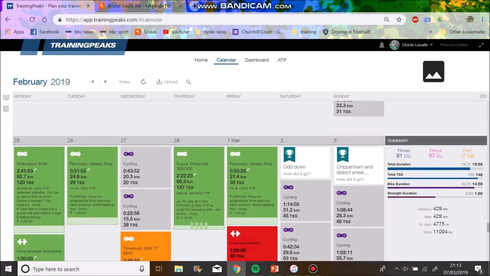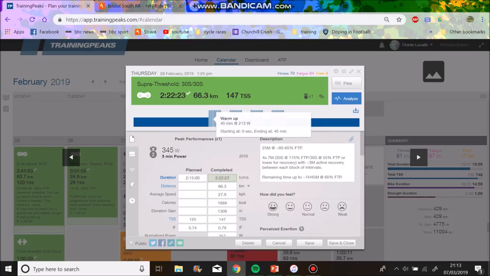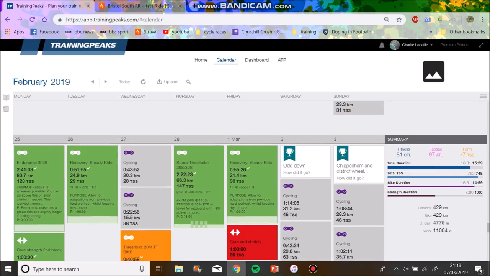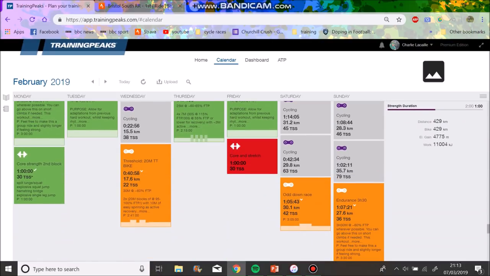And then this week, I started to do some 30 seconds on, 30 seconds off. I actually turned these into 30-15s, and these were incredibly horrible. I did these at an average power of about 340 watts for just a little under 8 minutes, and each 30-second interval was more like 390 to 400 watts. That got good threshold and good VO2 max, but it also practiced my surging, and then I also did a TT there. I had a race here, and I did another TT, so it was a solid weekend.